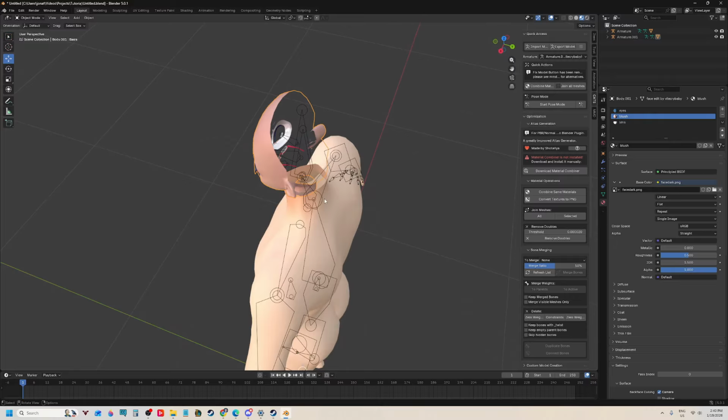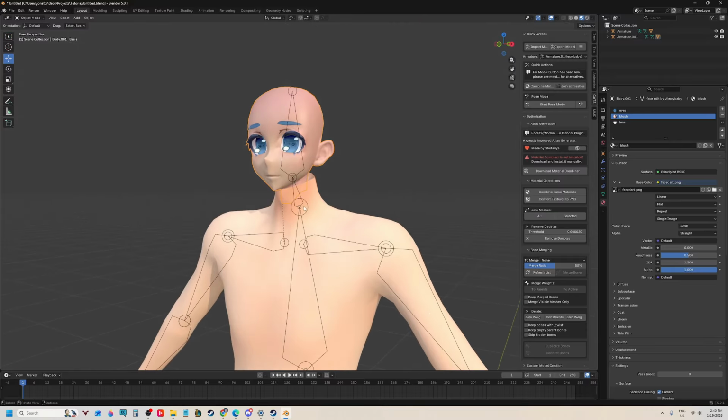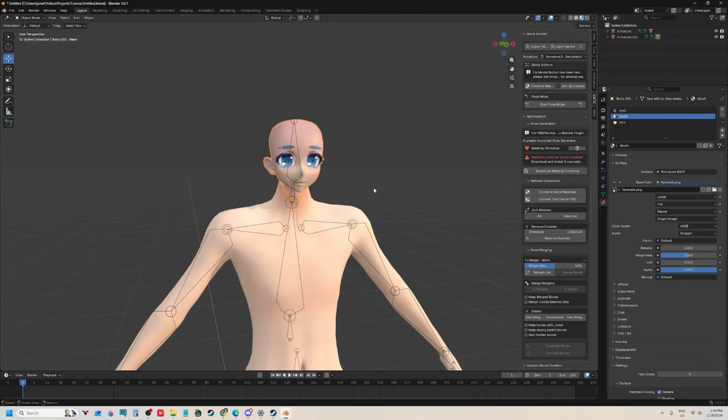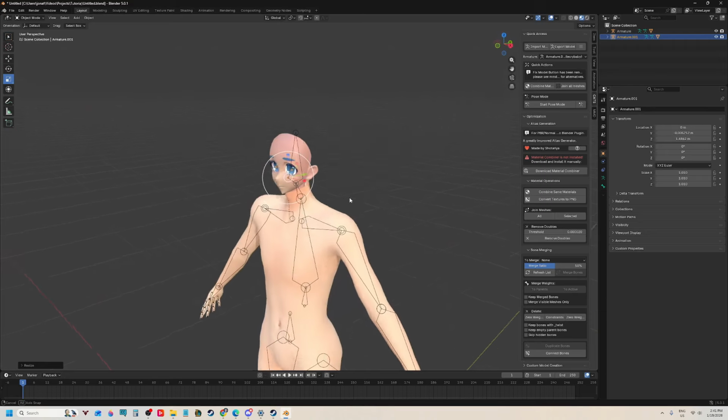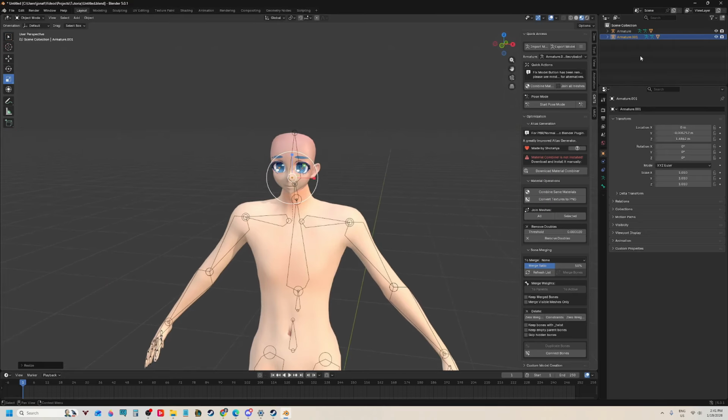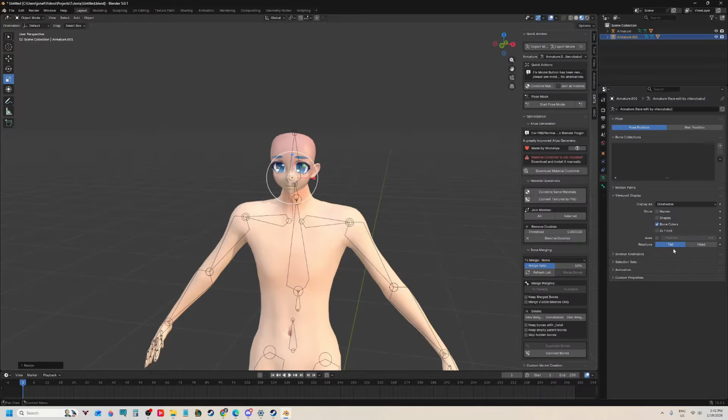Now, you might notice that the neck's not really connected properly. So the first thing I'm going to do is I notice that the head's a little too small. So I'm going to click the scale button over here. I'm going to make sure I select the armature so it also moves the bones. I'm just going to slightly adjust it a little bit, but the neck at the base is still a little too thick. Also, in order for me to be able to see the bones for the head, I'm going to put them in front like I did the body.